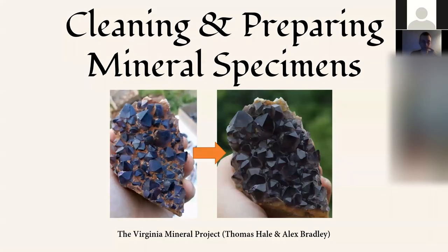Thank you all for coming out tonight. This is actually our second part to our discussion that we had last time on maintaining and having a mineral collection. When people have mineral specimens, they go out and collect, and it's not just about the thrill of the hunt in the field — you actually end up bringing them back home and cleaning them, labeling them, doing storage, and so forth. Last time we talked about labeling your mineral specimens and different databases for labeling. Tonight we're going to be talking about what everybody was interested in last time: cleaning and preparing those mineral specimens.